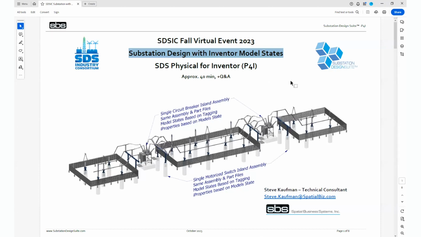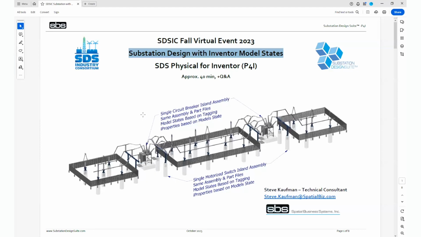You can see I have an example here showing this bay assembly. This is what I'm calling a bay assembly, subassembly. And this bay assembly was actually modeled in this manner. So it made an elevation view real nice. But you can see I have model states for this island subassembly of the circuit breaker island subassembly. And this is the same assembly with different tags, different setup. Same as this is a switch island. It's kind of hard to see in this image, but we'll look at it a little bit later on.